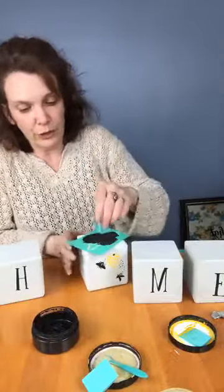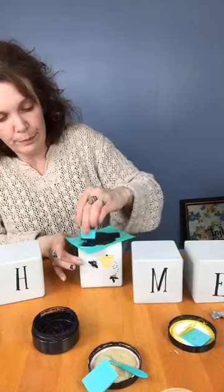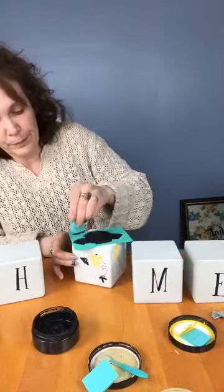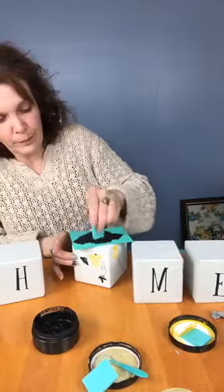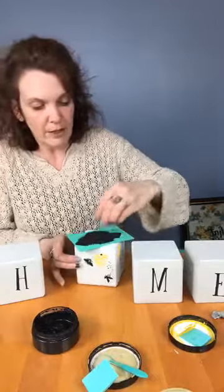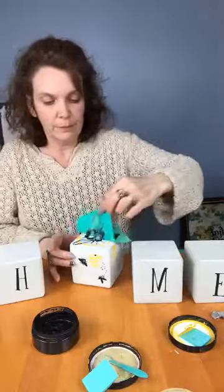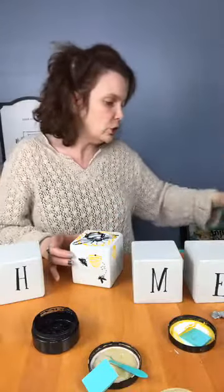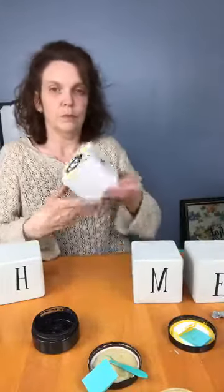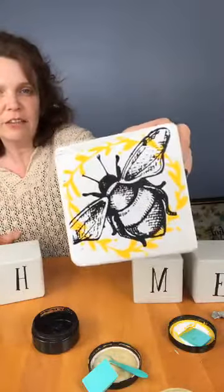This would be adorable in one of those tier trays. I think it would be awesome. Just squeezing back any of the excess so there's no harsh lines or lumps or waste of product. Oh my gosh, he is so cute. Look at that. So he's kind of like splatters of honey around, and the amazing bee.